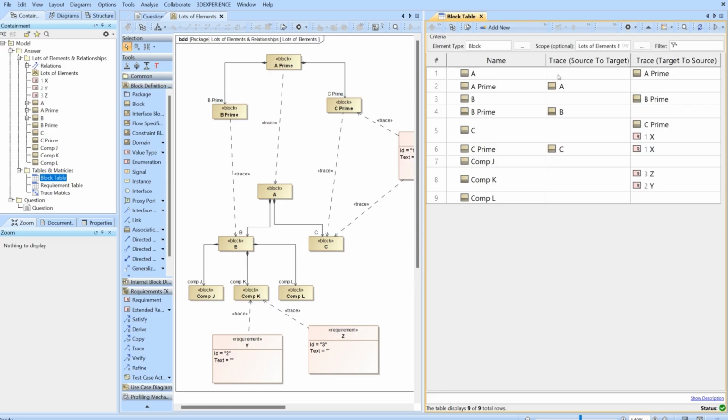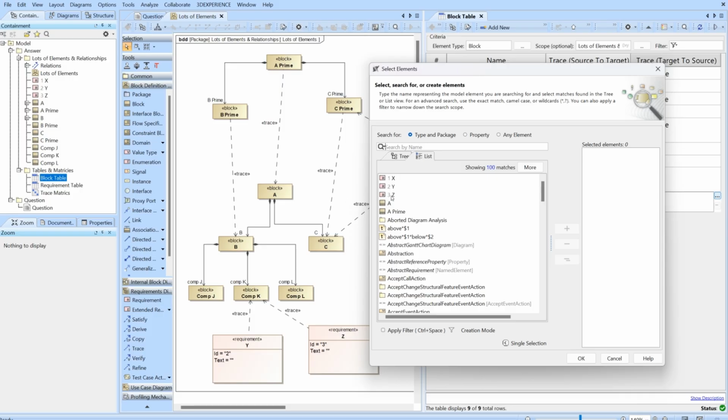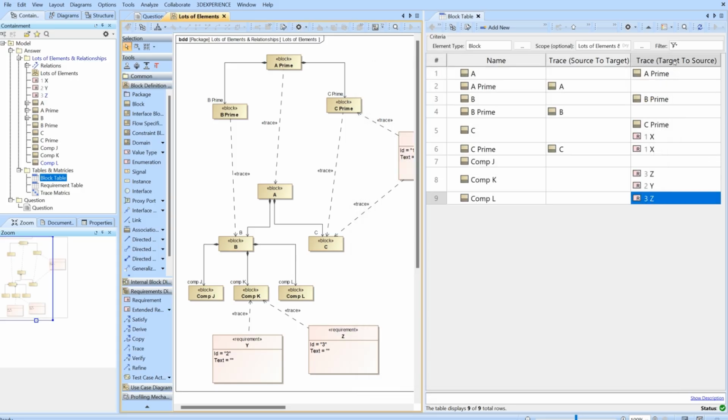So what we can do is actually go in here and add a new relationship if we wanted to. So let's add a relationship between component L and let's do Z. So we're adding the trace relationship just like that. So we've added a new relationship.